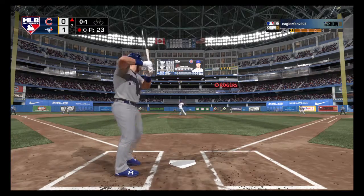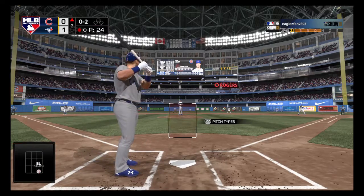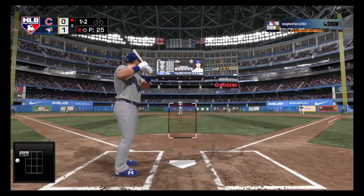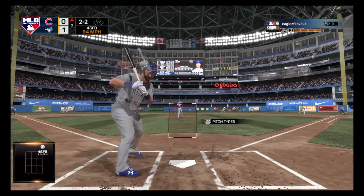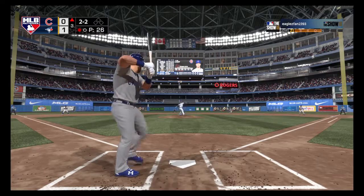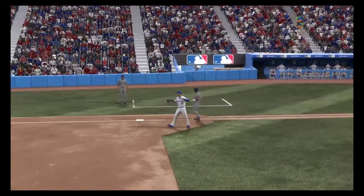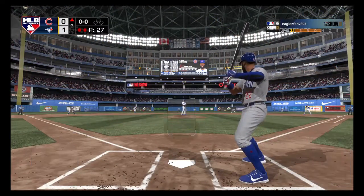The windup and the 0-1. Looks at a slider over the outer half for strike 2. We're seeing him in an absolute groove out there on the mound right now. Retired 7 straight, and mechanically, he looks really consistent and fluid to me. And that's going to be high, 2-2 now. Right there is a temptation pitch. Power hitters like this are looking for pitches that they can drive. So that may have been one where he was trying to get him to chase up above the zone a little bit. Throw to first will take care of him. Score it 2-3 on the putout, and there are 2 gone now.